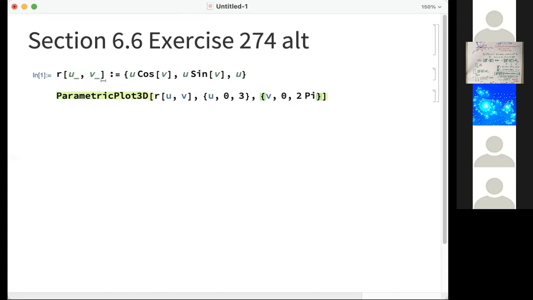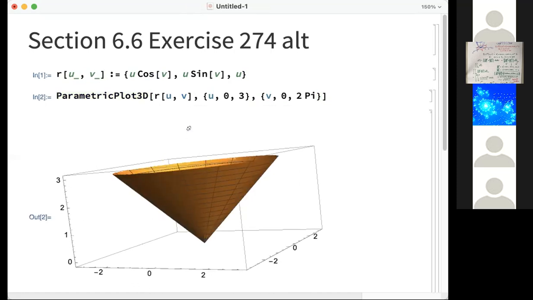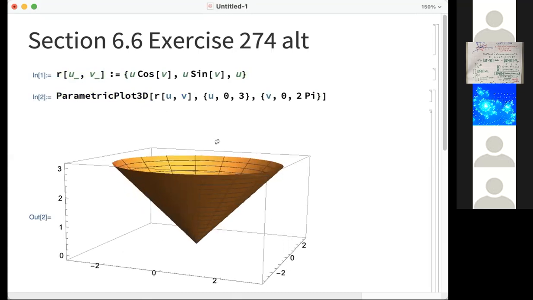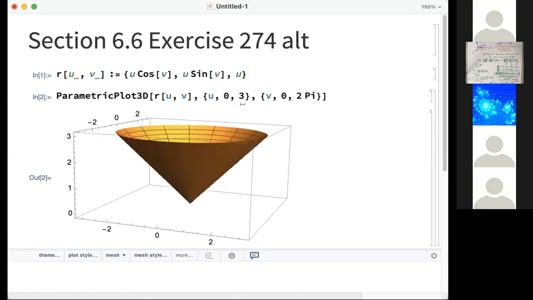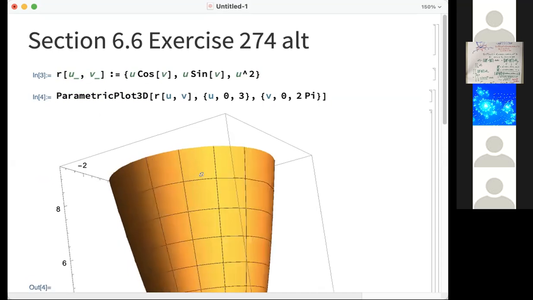There we go. So do you see, I emphasize, that a vector is defined as a list, and here my parameters u and v are described, the limits, as lists. So remember, list is a fundamental object in Mathematica. So here's my parameterization. Well, that stinks. Well, because that's not a bowl. What did I do wrong in my parameterization? I read back to my paper. It wasn't u cos v, u sine v, u, it was u cos v, u sine v, u squared. So there's always room to check your work. And now when I do that and then re-execute, now I got my bowl.